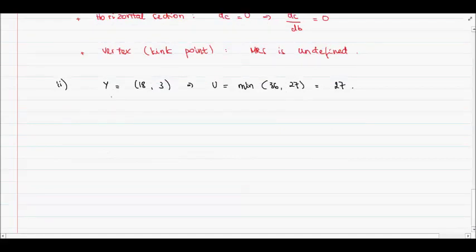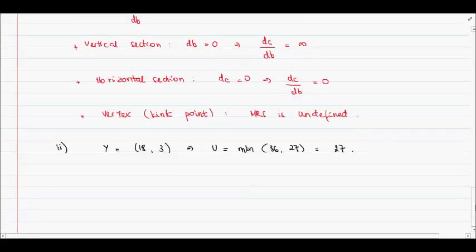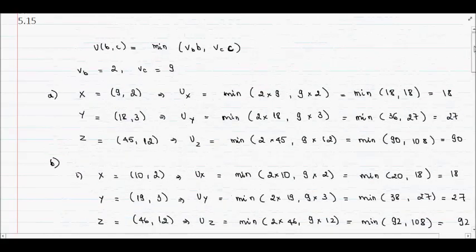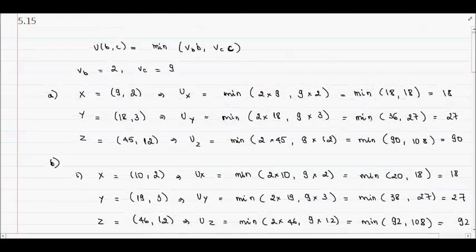Now, in order to find the indifference curve going through this bundle, we would just have to find a few different bundles that have exactly the same utility. So they are going to be on the indifference curve. As we found earlier, bundle Y has a utility of 27, which is here.